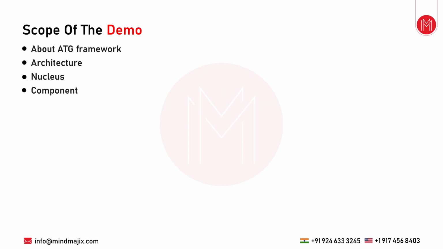Then we have something called the ATG merchandising server. The ATG merchandising server is something called BCC. BCC is Business Control Center, which is provided out of the box by ATG. What BCC does is it helps the merchandisers use it as a tool to import the contents. Basically, they manage the catalog, manage the products, manage other assets like PDFs and images, etc. So that's what BCC helps with.